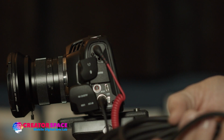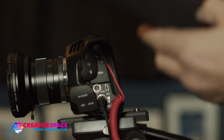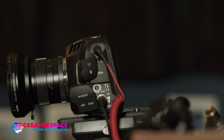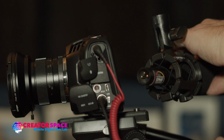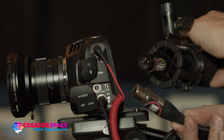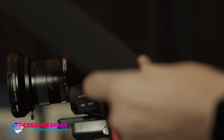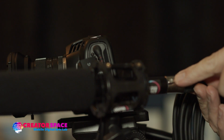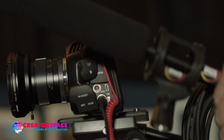Okay, so we've done that. We've attached. Now what we need to do is add it to our boom mic. So we take our Superlux boom mic here, and we're going to take the back there and take the XLR cable and just click that right in. Line the 3 pins up. Okay, same thing with this one. This again has a click button here, so press that to release it. So now we've attached our boom mic.